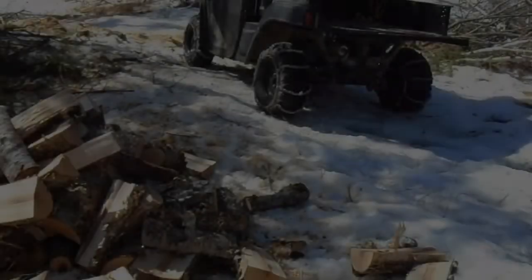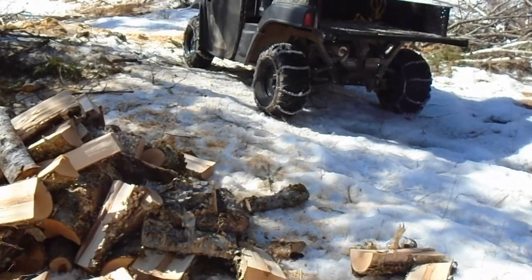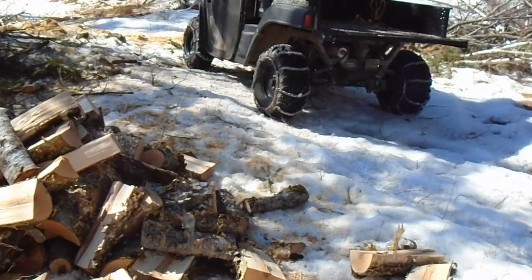Okay, next to final step is loading up Ralphie with some of the wood that we've harvested, and then of course I'll have to unload him.